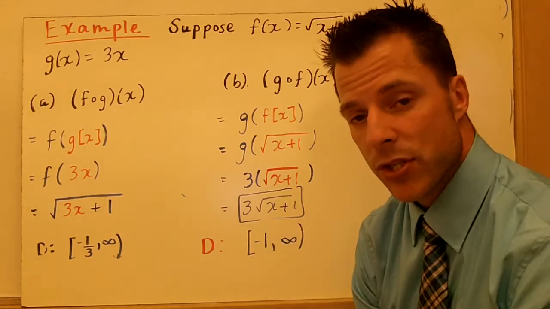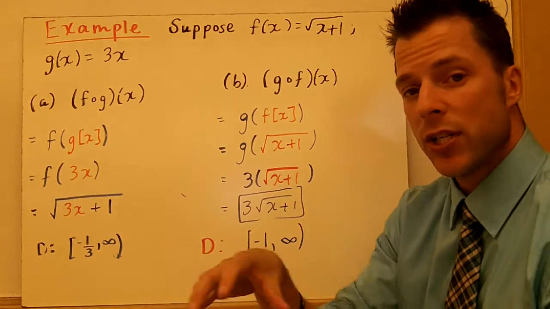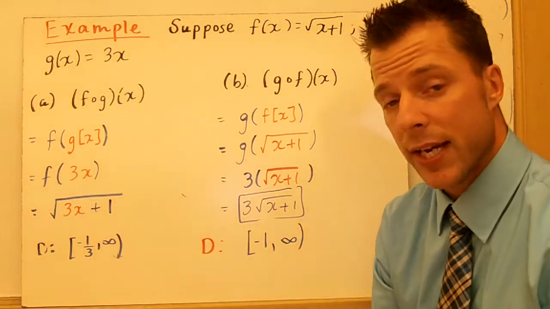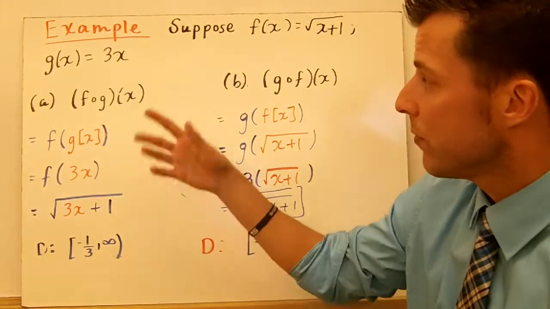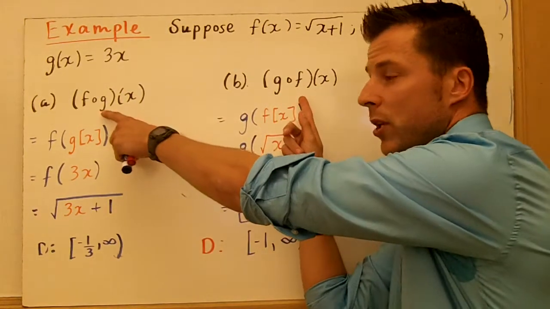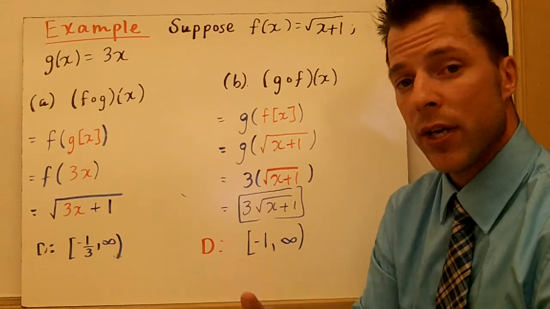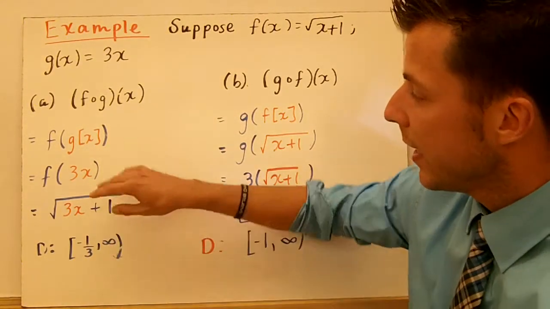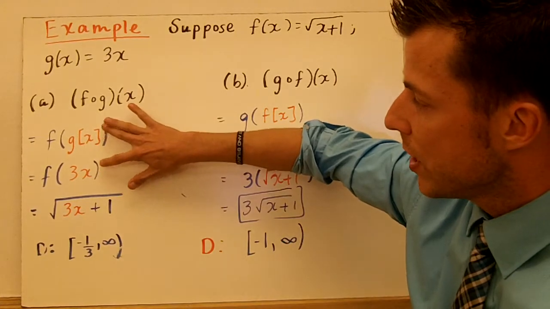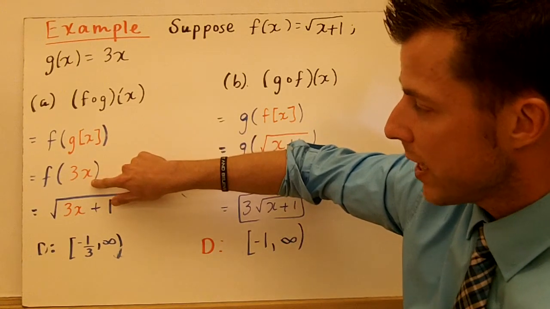So that's composition of functions. You plug one function into another to be evaluated. That's the idea. Composition of functions is not commutative. We've shown every example here. Just because you switch the f and g around doesn't mean you're going to get the same result. So be very careful with that. Again, if you need to, use different colors so you know which function's going inside of which.